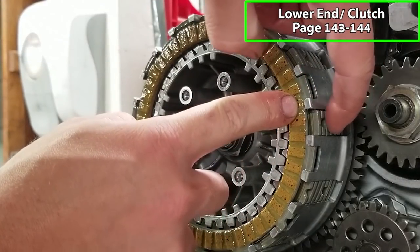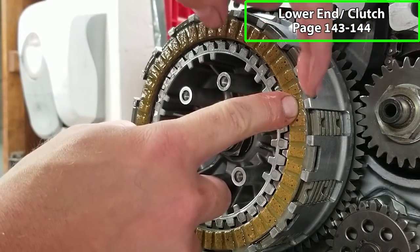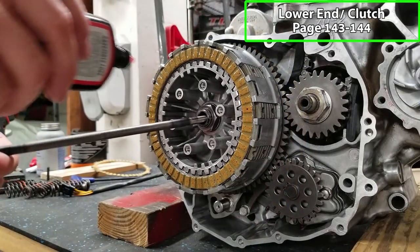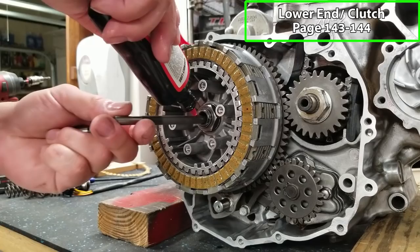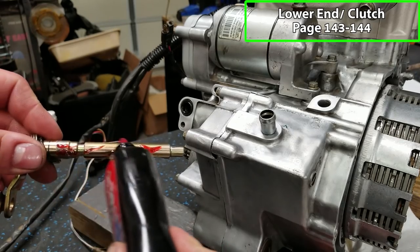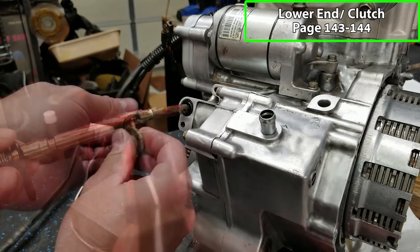So all the other ones go in the regular groove, top plate or disc goes in this in-between groove. Now we'll put our clutch pusher rod in, put some lube on it as we slide that into place. On the back side of the engine, we'll put our clutch actuator in place.